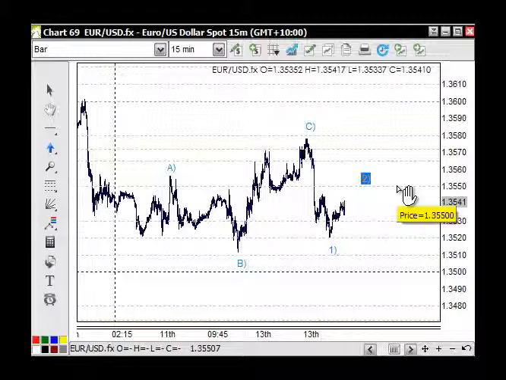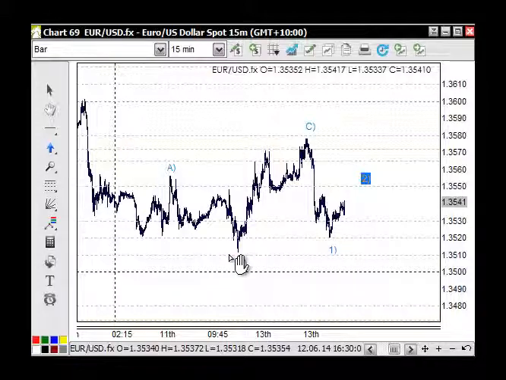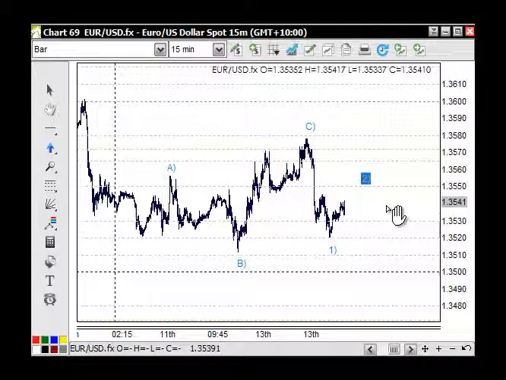So to be proved wrong, we'd want a really nice support sitting on the 135.50, a nice tested solid support. If that was the case, then you could look to go further to the upside, but because that low there would be kept in place and would still have 5 waves off the low here. So once again, a little bit like the US dollar, we just need some evidence to come out of these patterns.